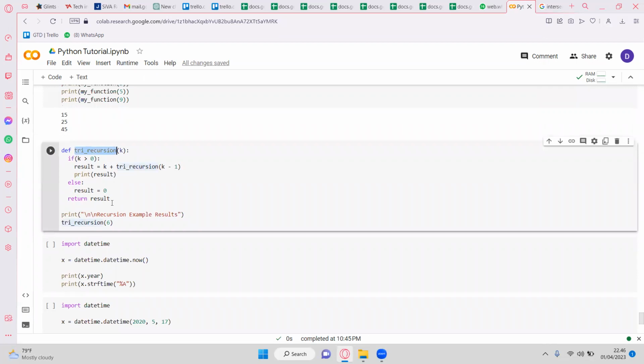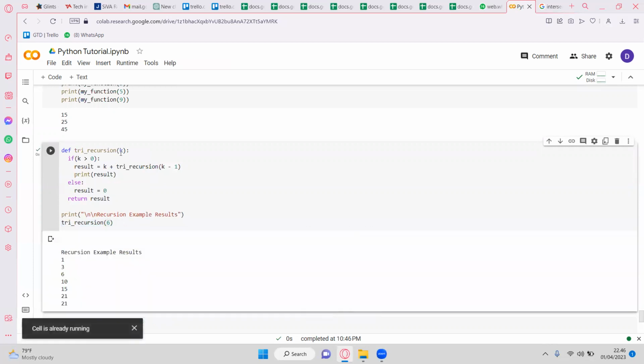Recursion. Okay, recursion is another looping style. You cannot solve every problem only with looping. Sometimes you need to use recursion. So I call the recursion example result. Okay, I send the argument, the parameter is 6.